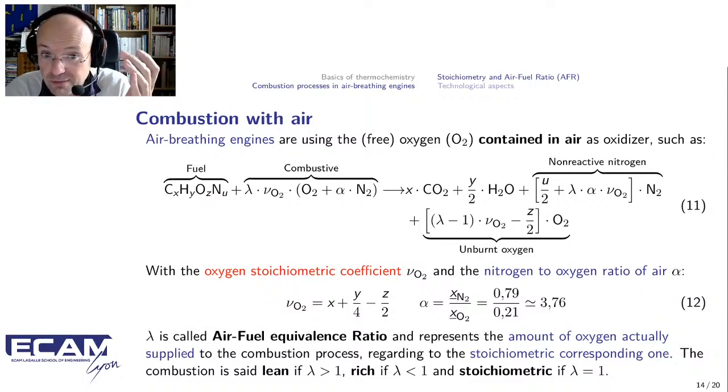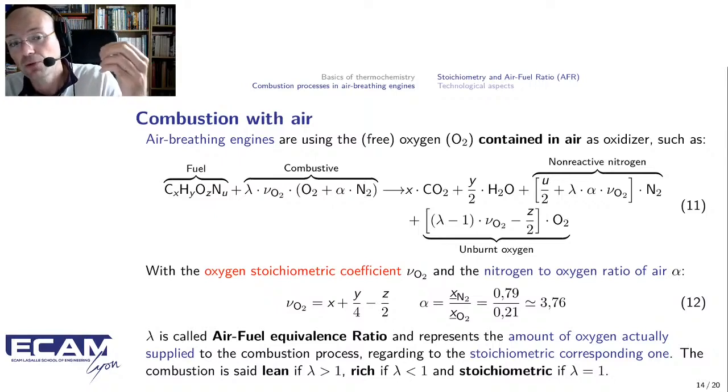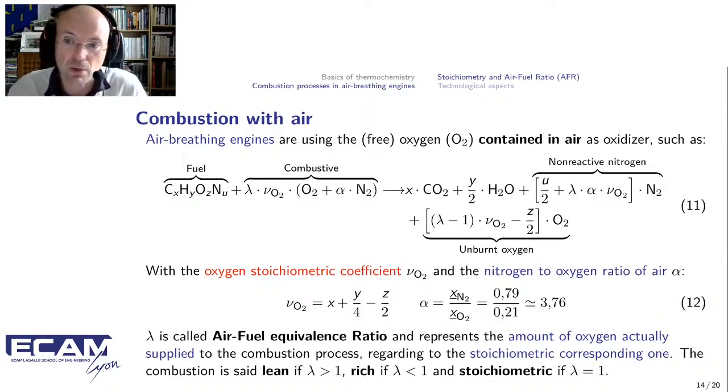Also nitrogen, because nitrogen is not supposed to be involved in the combustion, so it gets in and it gets out. Because of the conservation of mass, you will have the same amount of nitrogen going in as the amount rejected by the combustion process. So that's why I called it non-reactive nitrogen.